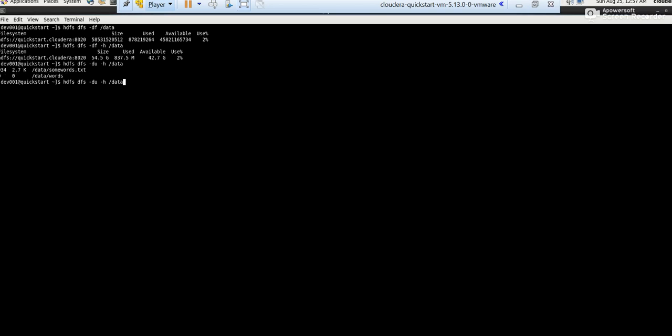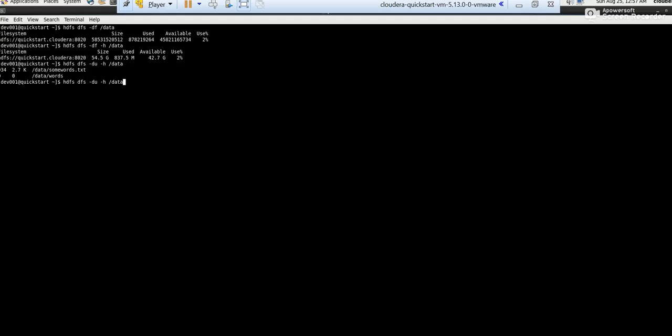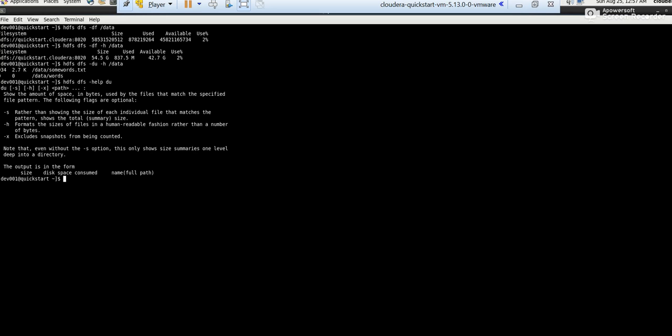Let me see what the meaning here is. Okay, so the size, disk space consumed, and the full path name.